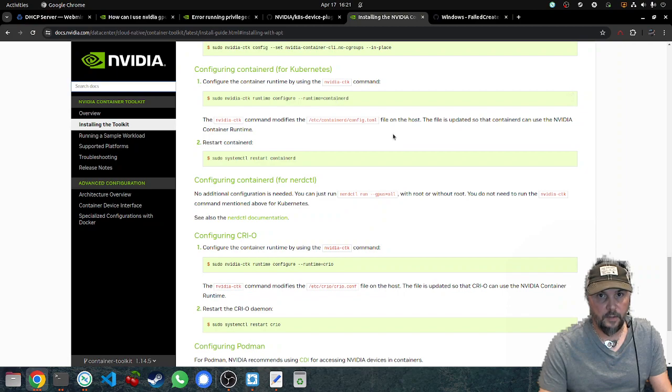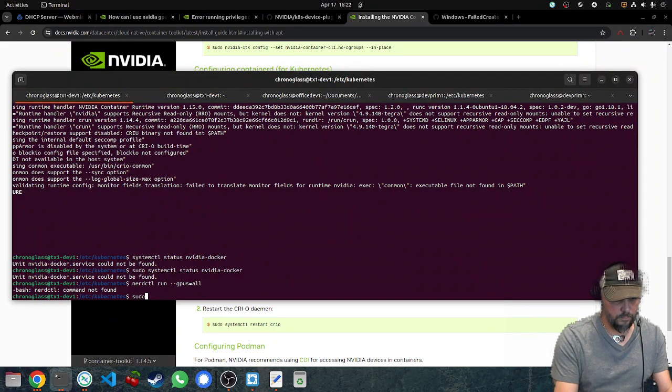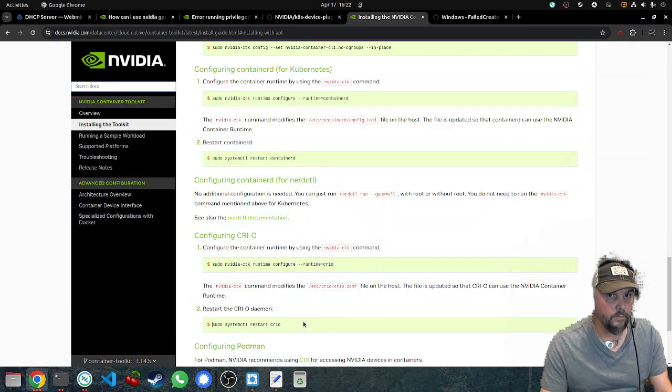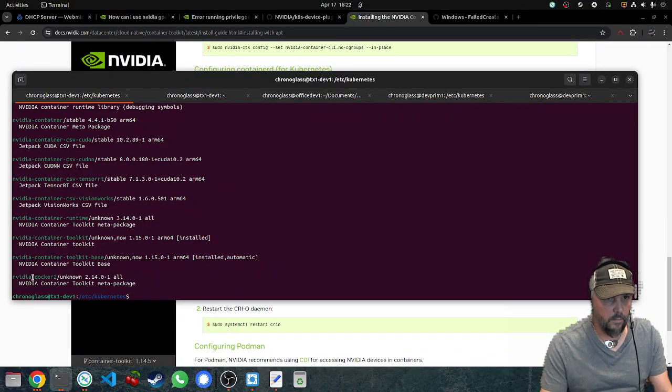Runtime configure container D. Okay, so let's just search for it. Add the toolkit base.